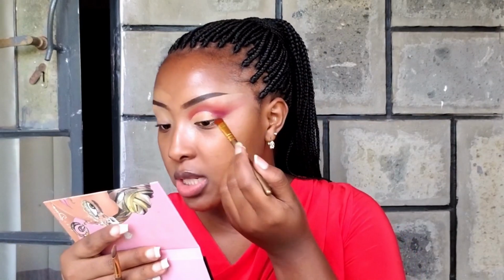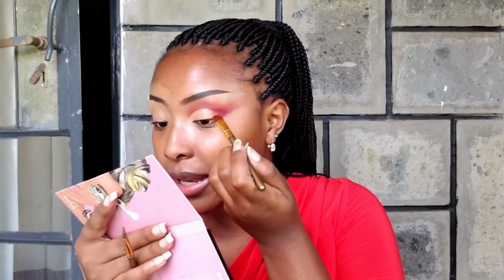So next I am going to go in with this yellow color. I think I'll do this one or this one of the two, and I am going to go with a flat brush if I can find it. Actually, I'm going to first start with the orange and put it at the outer part of my eyes, right next to the red.